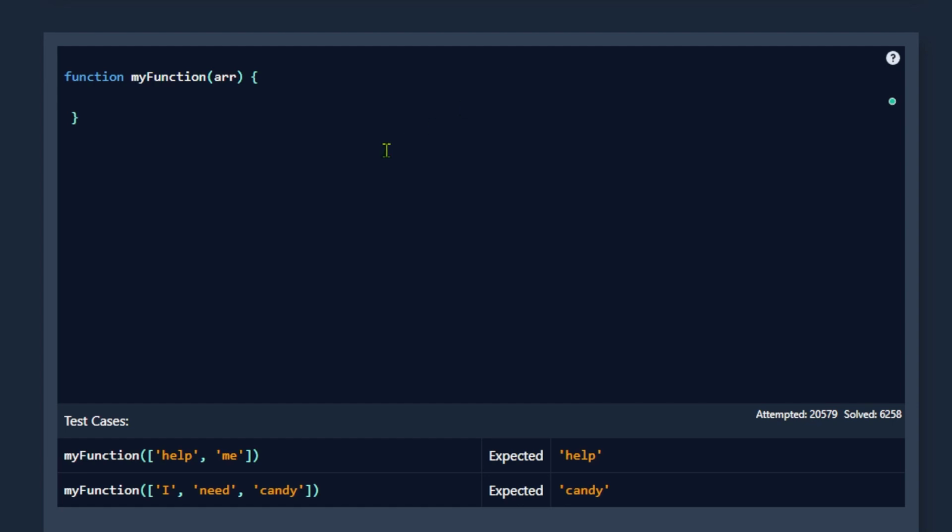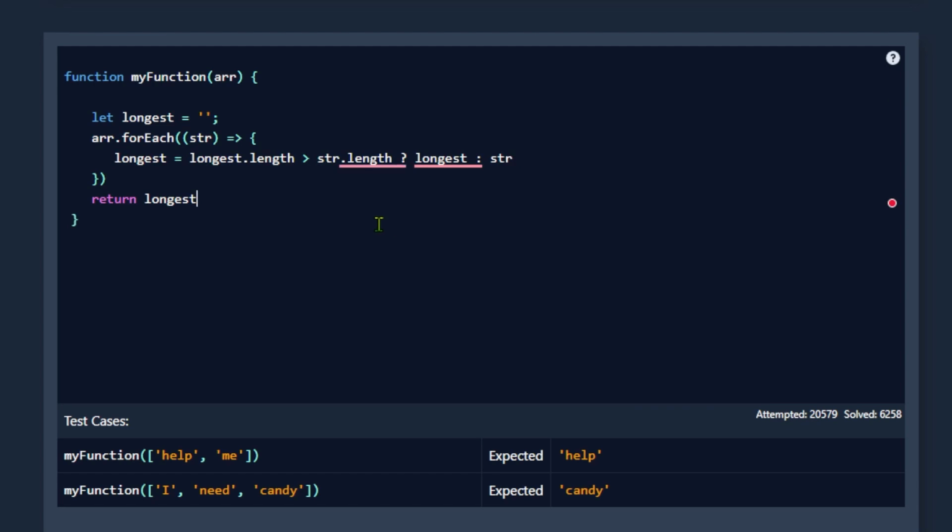Some dummy answer could be like this. You simply define a variable that we're supposed to put the longest string in, and then we return it. So we need to iterate over the array and see if the string at every index is the longest or not.